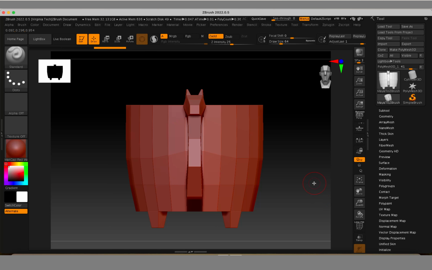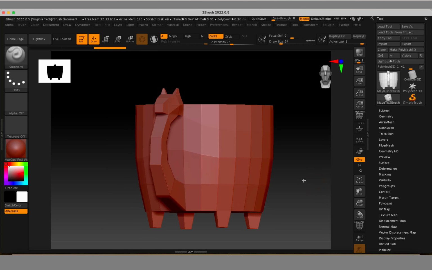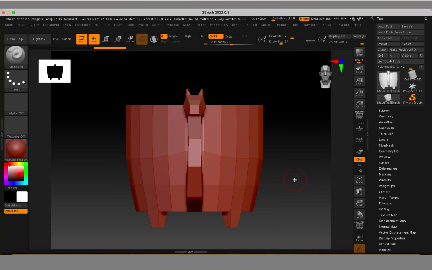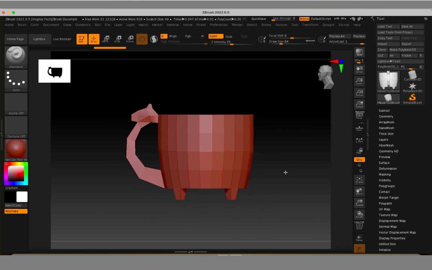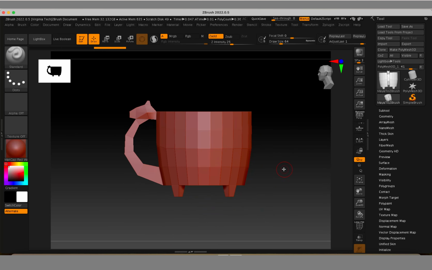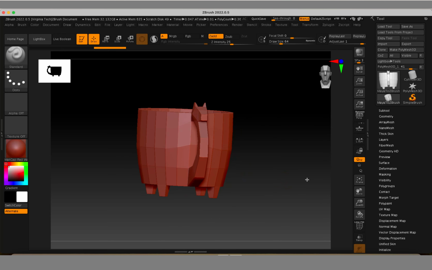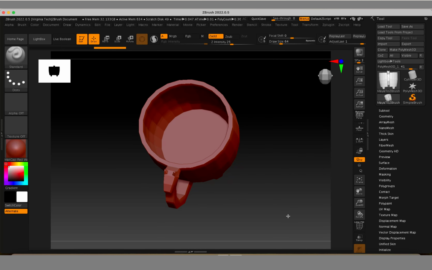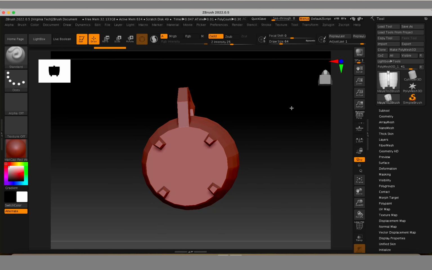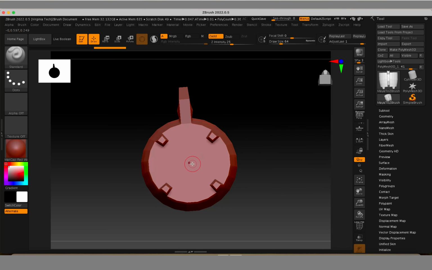Going into this, I already have a plan of what I'm going to be doing. Since the pattern on my mug, and I have it right here, repeats, I thought we're just going to deal with symmetry here, because there's a lot of things that repeat, and ZBrush is really good at sculpting symmetry. So first thing that we're going to do before that is make sure that this mug is in the middle of the symmetry, so that this vertex of the mug is in the middle of the symmetry.